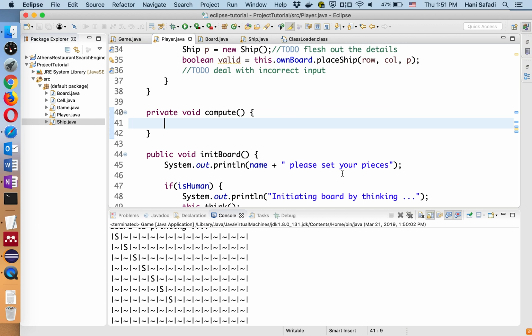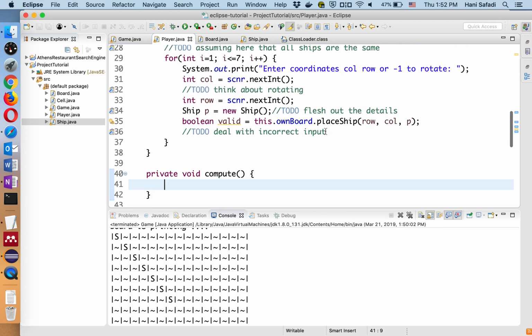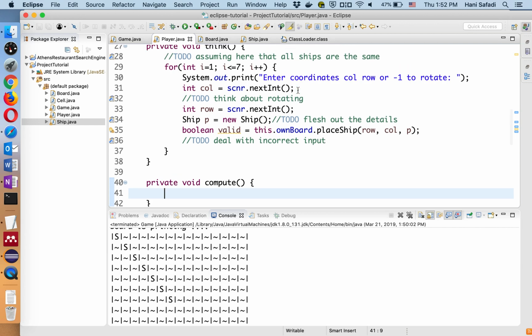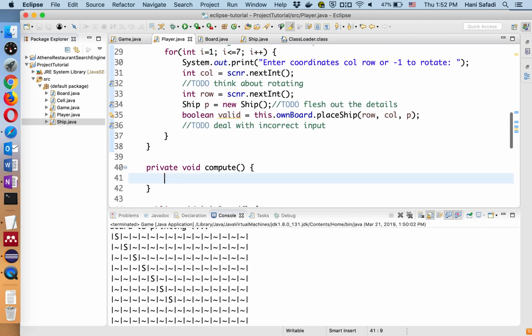And this random placement may not necessarily be good because you're supposed to space out the ships and not put them together in the same place. But anyhow, we will start with a random placement and think about improving it later on. So what I'm going to do here is take a line from the human player and create the loop that goes over 7 pieces.